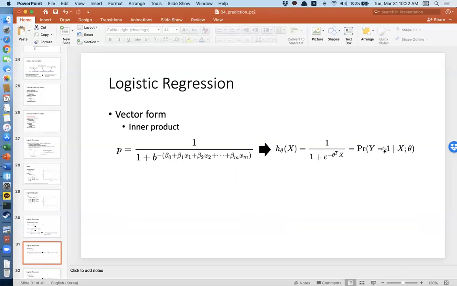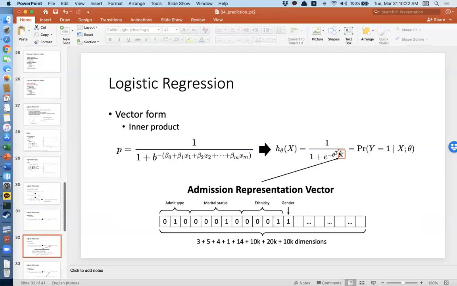Actually, y being 1 is winning, and y being 0 is losing. In our readmission case, y being 1 is being readmitted, and y being 0 is not being readmitted. So actually it's not a win; being readmitted is a bad thing. Anyway, you see what I mean. So this function will be our logistic regression function, and because now this is a vector, you can see that this is exactly like this.